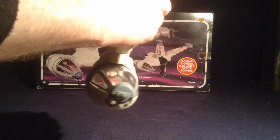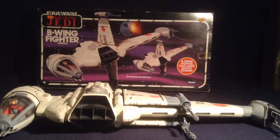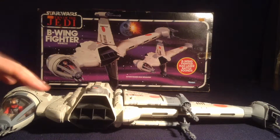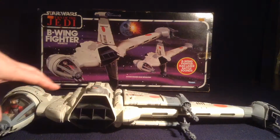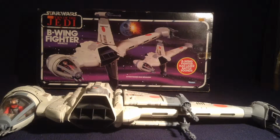Now, I don't think they ever ended up actually using that. There wasn't much purpose to that. I think they had ideas for how they were going to use that in the film, and there was talk that maybe a set was built of this particular section, but it was proving to be so problematic they didn't end up using it. And the actual ship itself didn't get a lot of screen time, and there's a reason for that. I'll show you that later. So yes, this was the last fighter of the original toy line that I bought.